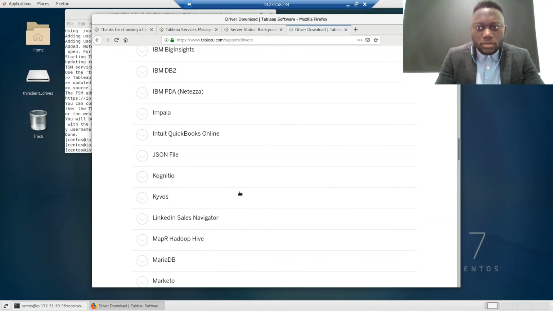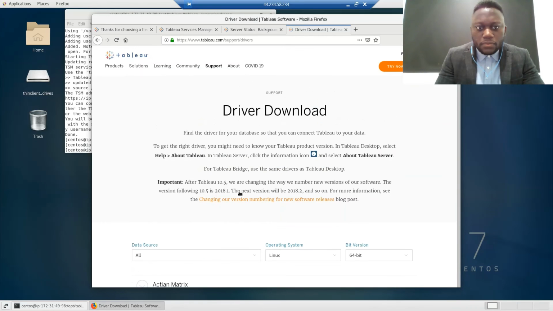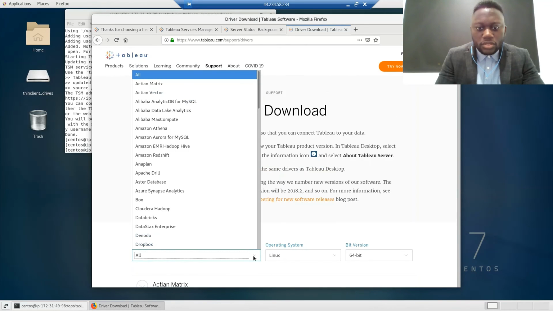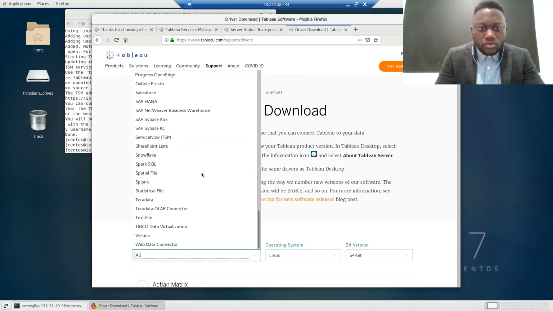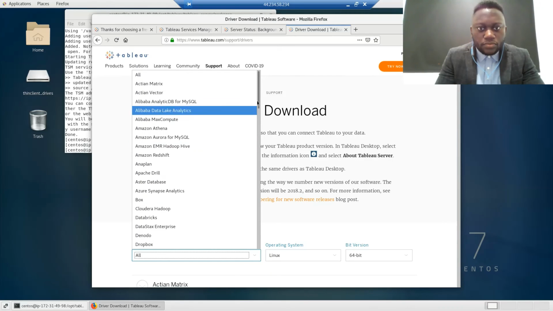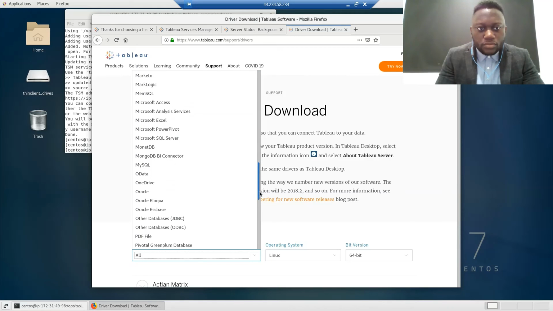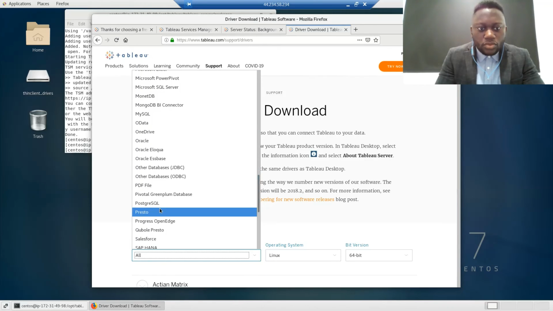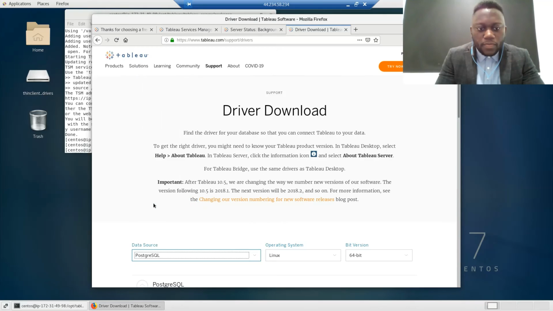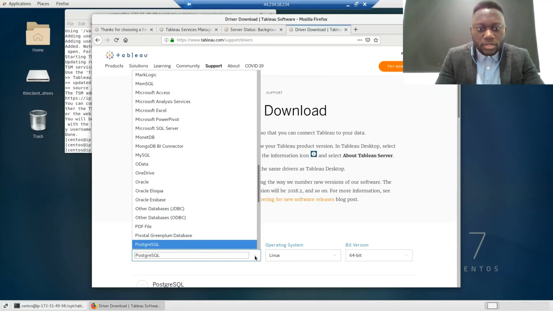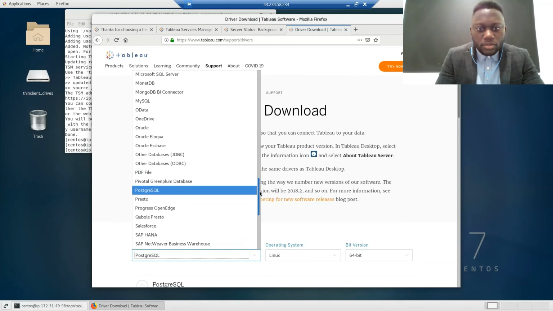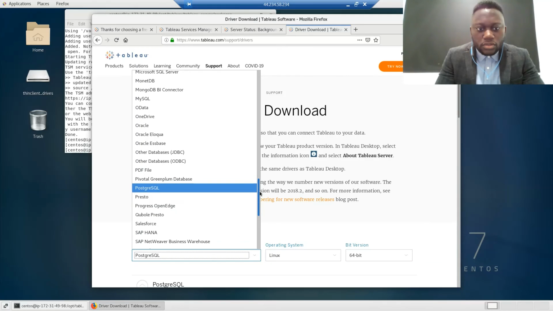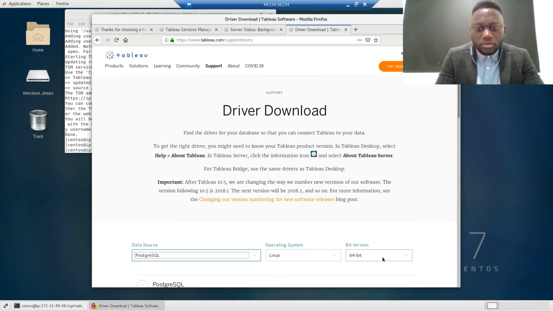Then you just click this, scroll down to, you see PostgreSQL, or is there anything else other than that? I think that's it for Linux 64 bits.